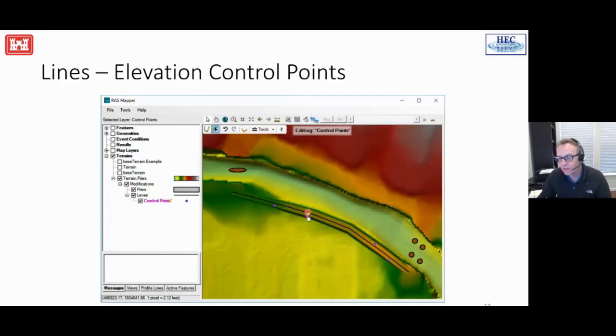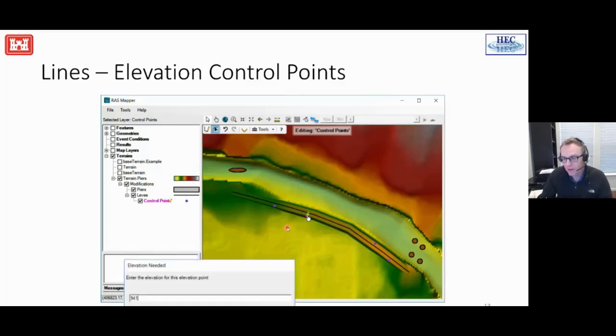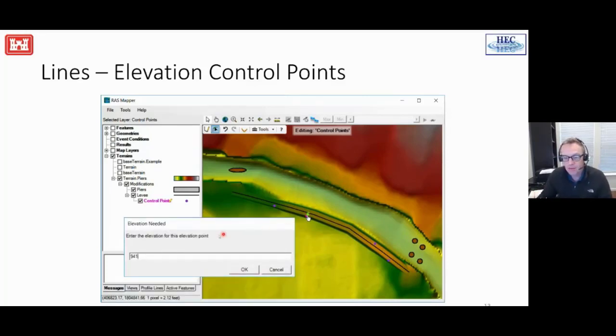You can see the green crosshairs; that indicates that I'm close enough that the point will be snapped to the line. When I drop that point, a dialog will come up showing the elevation the terrain model thinks it is. It'll be in the box here, and then you can override it with the elevation that you'd like. So that gives you finer control over what's happening.